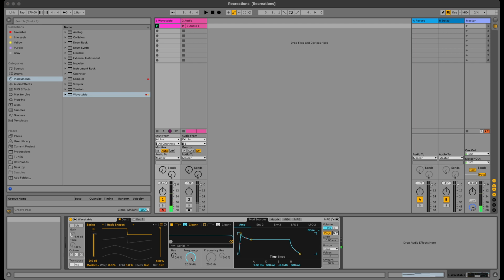I'm going to change this to be monophonic, and let's see if we can get some of these complex waveforms out of here. Maybe it almost sounds a bit vowel-y. See if we can get some sort of vowel stuff going on.